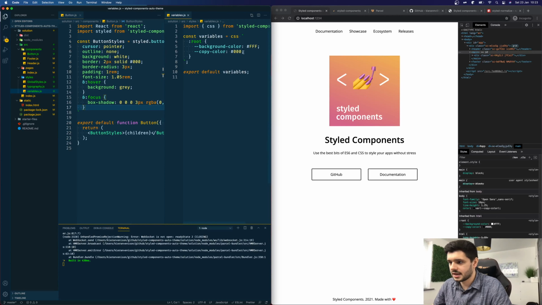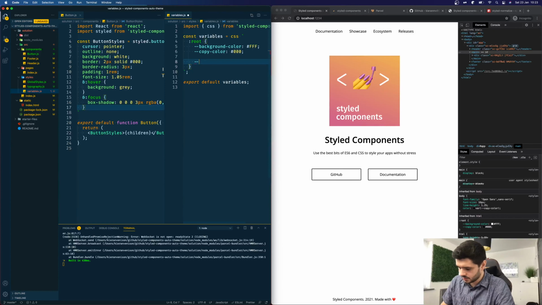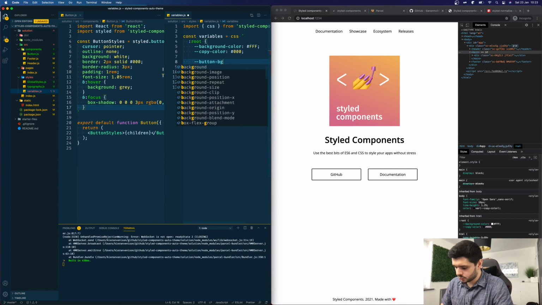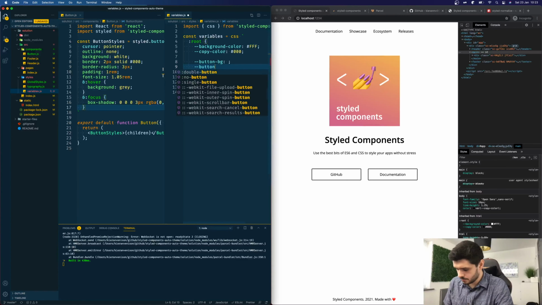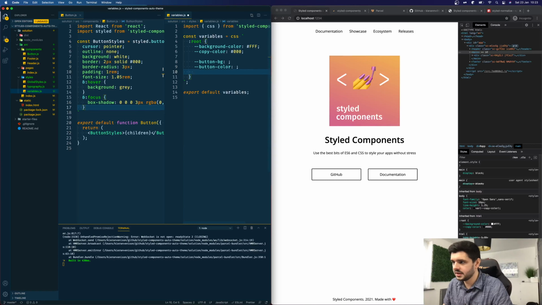So if I just shove the variables here, we'll add our styles. So we have button background, button colour, so that'll be for the copy, and I think that's it actually, that's all we need.